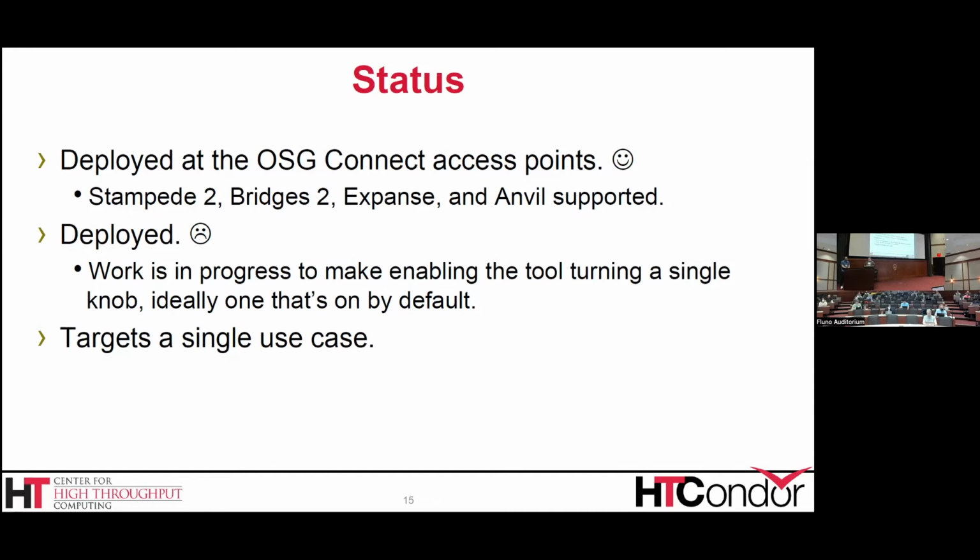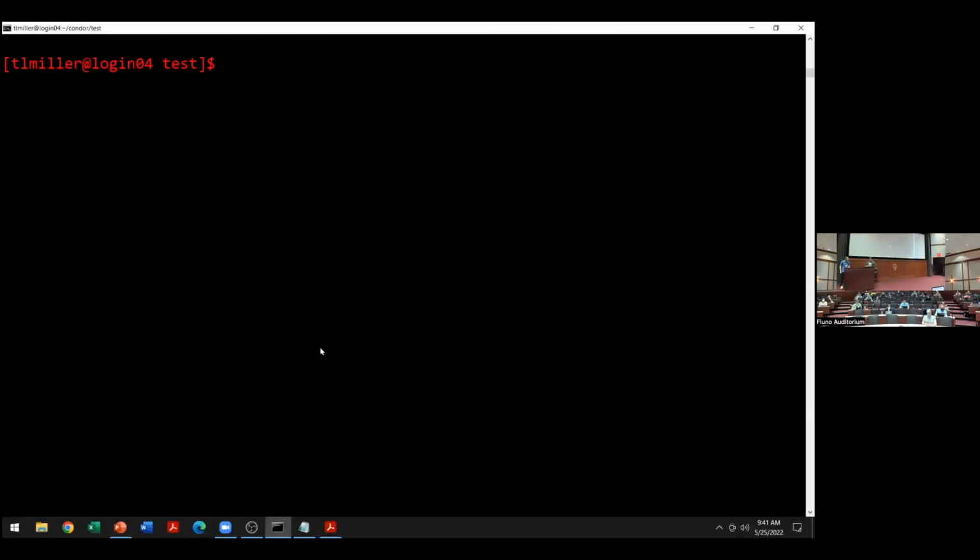The other limitation I want to just mention briefly here is that right now the tool is targeting a single use case. We're trying to get this run a job or submit a job, start the annex, have your job run on it. This particular use case is very, very smooth. I want to make that very easy and very good for all of our users before we try and work on anything else. That, of course, is the use case that I'm trying to demo here.